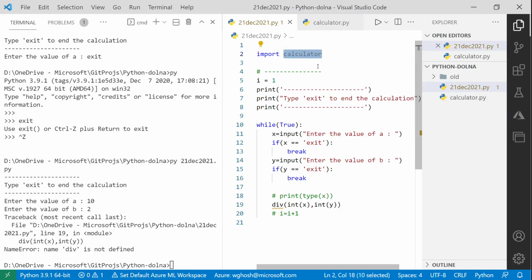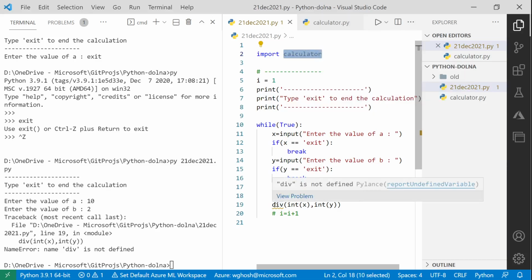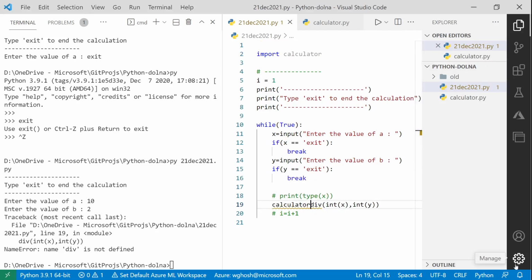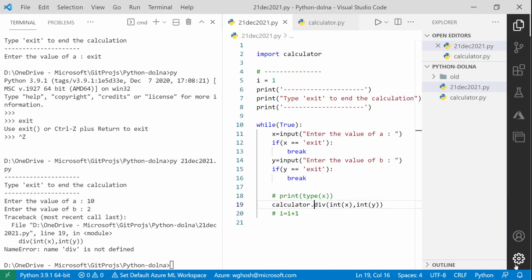Now that I'm importing that, that doesn't end the whole story. Because the div function is part of the calculator file, I need to say calculator.div. So you say dot, and you get div in Visual Studio Code. You basically need to call a member of this calculator file from here. That's how you call it.